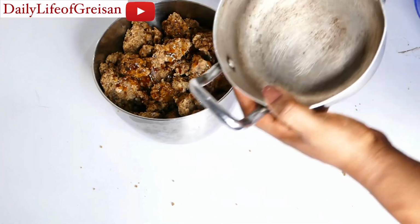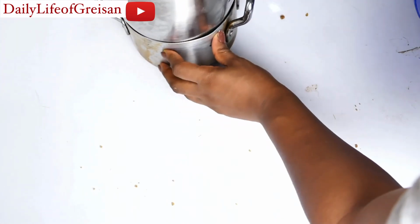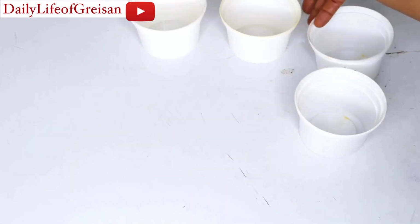Now I'm going to put it over a small pot because I want to do the double boiler method, and this was just perfect. So I think I left it on the stove for like 2 hours.